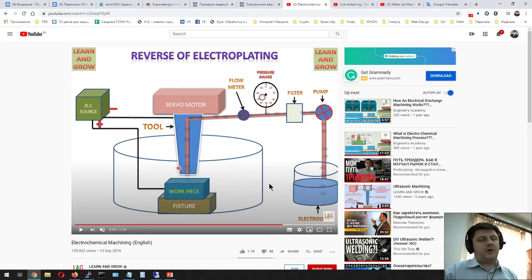So we've got, of course, advantages and disadvantages, and your personal work connected with our lesson is to find the advantages and disadvantages of the processes.